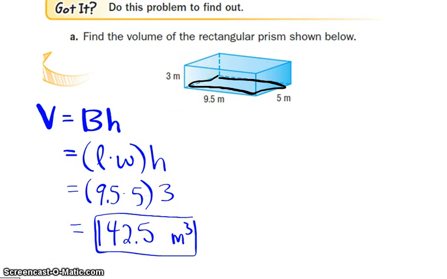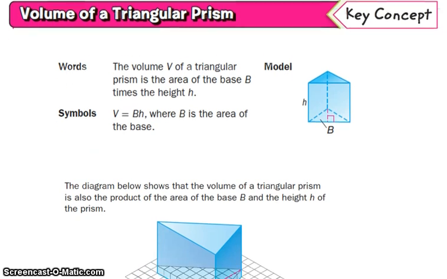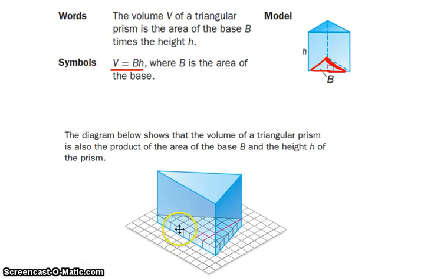Alright, let's look at another figure. Let's look at our second figure, the triangular prism. Okay, it is the same concept. You can see right here that we're still using this generic formula. Then what we'll do is we'll take this base and make it more specific to the base of our triangular prism, which happens to be a triangle. So it's the same. You've got one layer, which is the area of your base, which is your capital B. I could write a capital B in here. That's the area of your base. Your height tells us how many layers of this base there are.